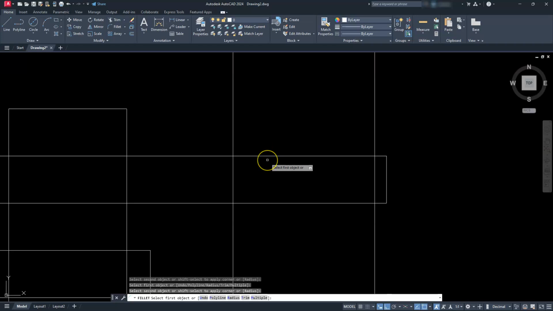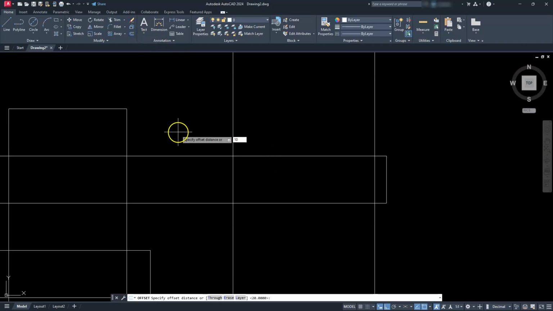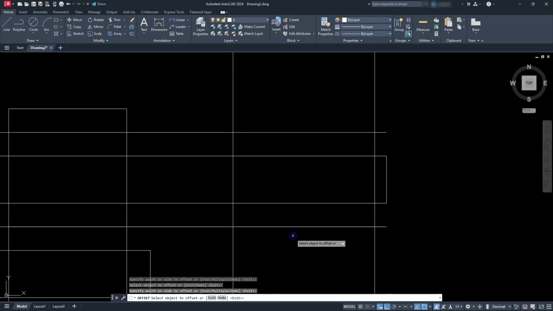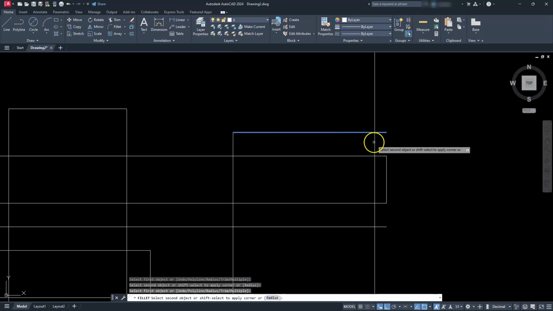All right, so let's look into that. We're going to use the offset command, give it a distance of 10, and we're going to offset that on both sides, right? So one side up there with this line and come down here at the bottom. Escape out of that, back to the fillet command, choose multiple. I'm going to select this line here, it's going with this one, and going right around here.